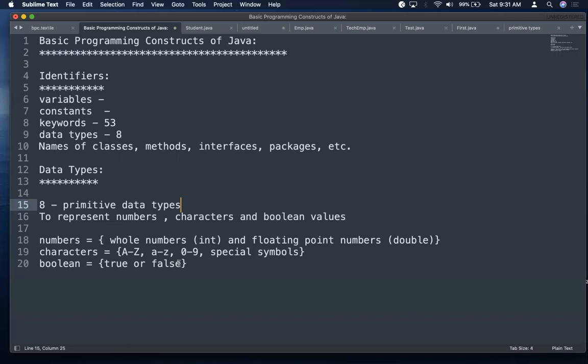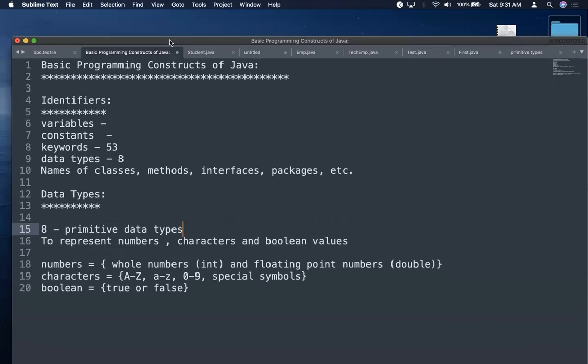So we have 4 data types to represent integers and 2 data types to represent floating point numbers. In fact, we have a character data type, which represents the char set of Java, and the Boolean data type to have the logical values, which are true and false. Let's understand these data types in detail.